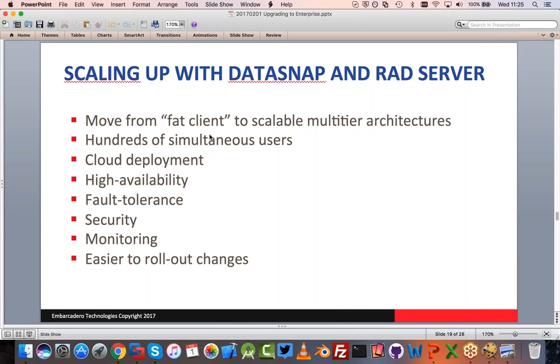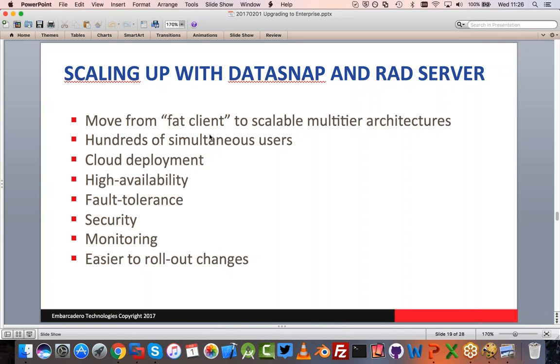So you can have high availability and fault tolerance. If a certain service or certain instance of the servers that are used to connect to the database fails, you can be redirected to a different one. You have better security, because the application does not know about the underlying database platform or the credentials to connect to this database, which is the case in a fat client architecture.